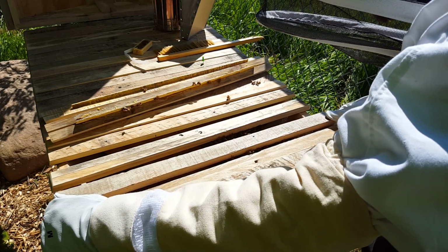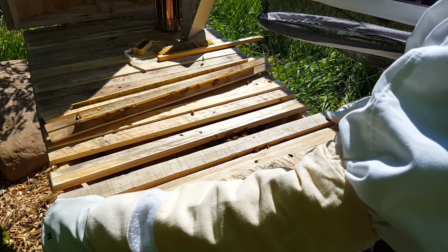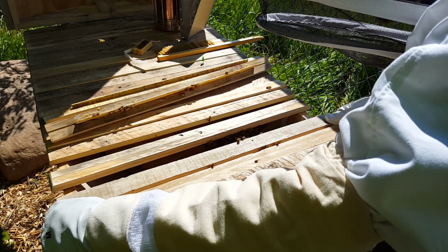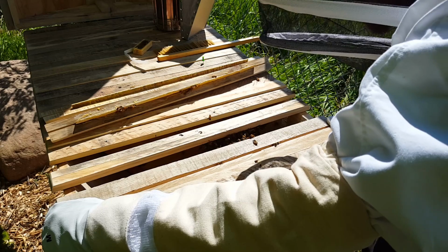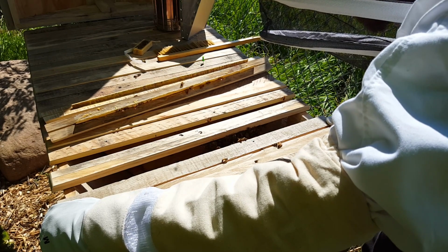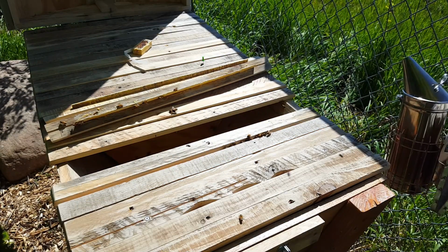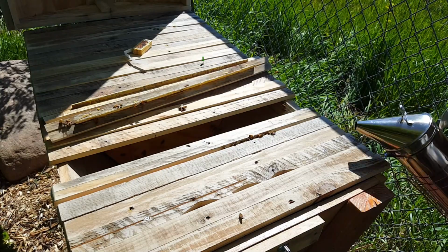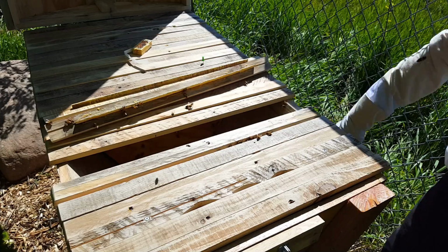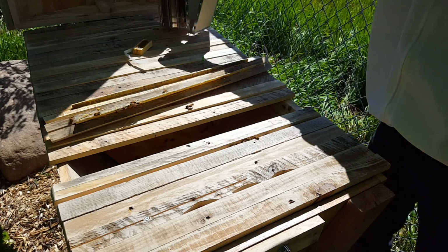this top bar back together without squishing a bunch of bees. This is the hardest part right here. I think if I slowly move it together, they're getting out of there. Okay, my smoker went out pretty much. There might be a little bit left in there, I don't know. I gotta figure this thing out too. Okay, we got a little bit of smoke coming out. It actually does seem to kind of calm them down, I don't know.